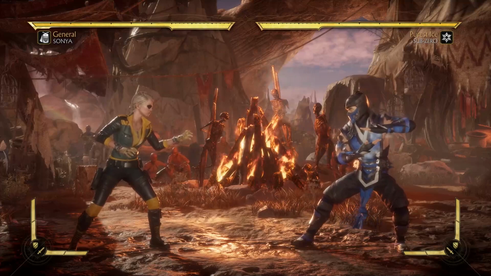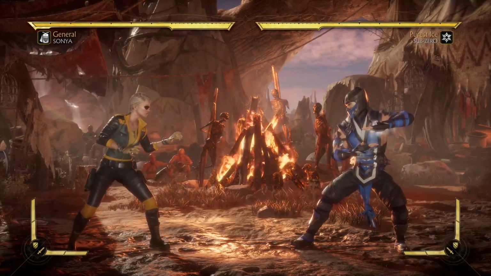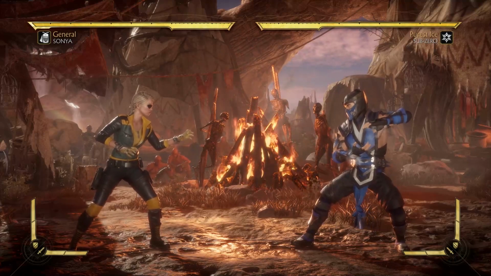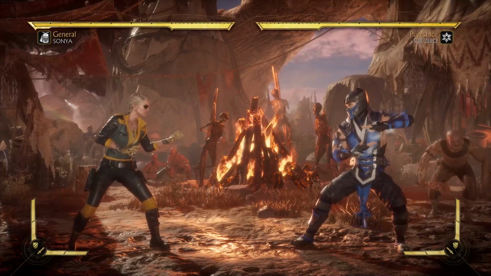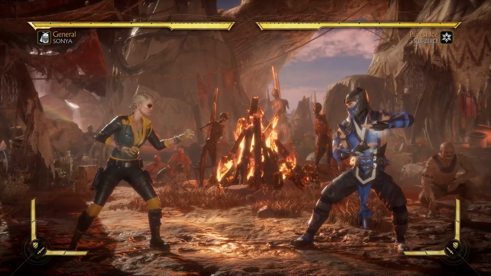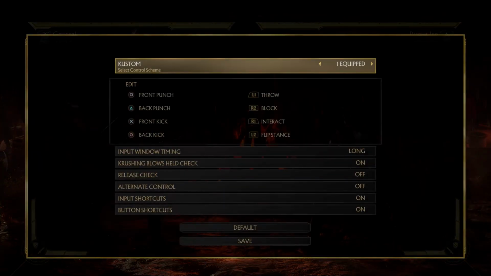In this video, I'm actually going to show you how to adjust your controller settings and what they mean. Basically, it's used for your special moves, such as your timing and also your precision. So if you're experiencing any type of issues, especially when you're trying to do a combo, this is probably where you should go and adjust it to where it fits for you.